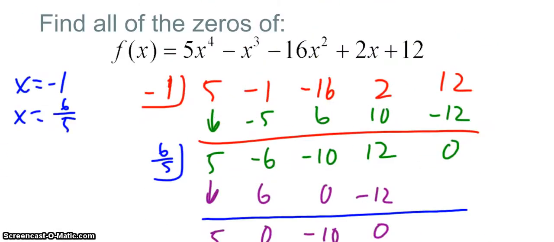So, this is the process we're going to be using a lot now. You're going to use your calculator to help you as much as you can, find as many zeros as you can from the calculator, then do synthetic division, and try to either factor, or you might have to use the quadratic formula, or complete the square to find the remaining zeros.